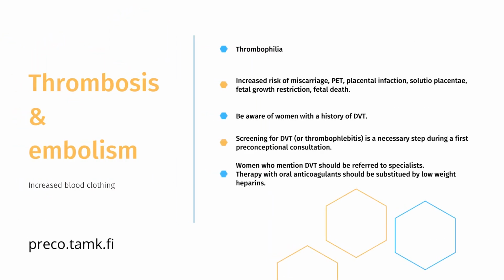Thrombophilia is a condition that causes increased blood clotting and is associated with an increased risk for deep vein thrombosis, lung and brain embolisms, and arterial thromboembolic processes. Women with a history of deep vein thrombosis and superficial thrombophlebitis are at higher risk to develop thrombosis and embolisms during pregnancy.